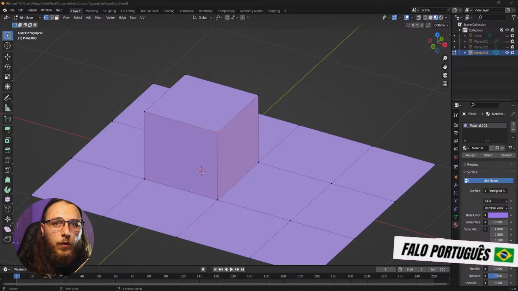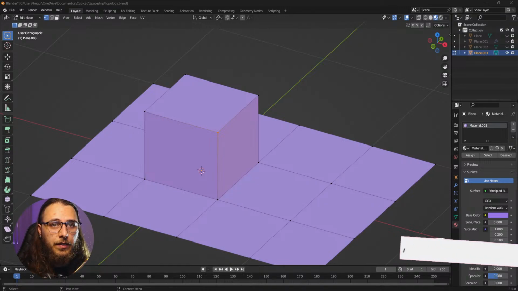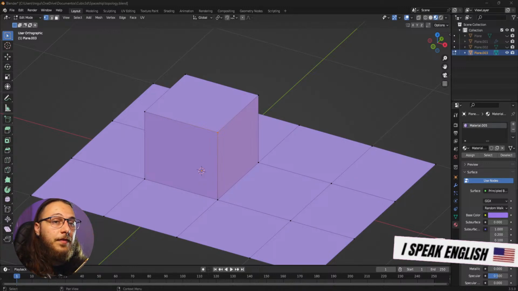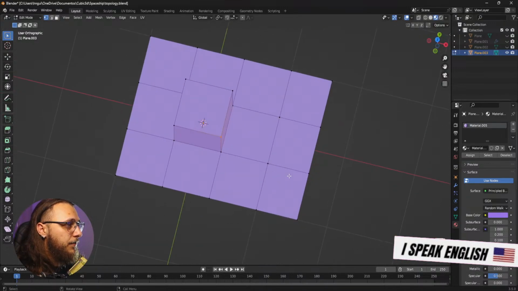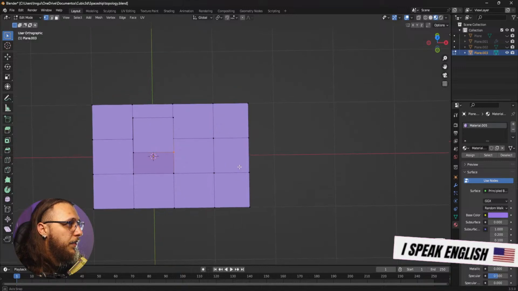E-poles are always composed of three faces, three quads, and they converge in a single vertex, forming, as we have seen, the corners of a cube, right? But they do not appear exclusively on corners of the surfaces. They can appear on the planar surfaces, right? So let's demonstrate.